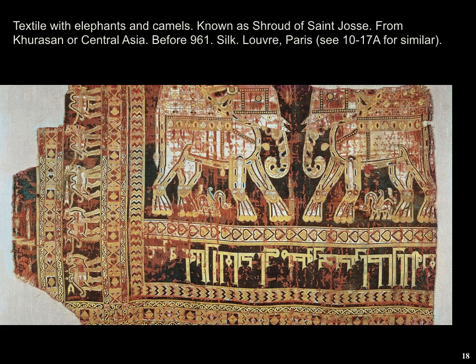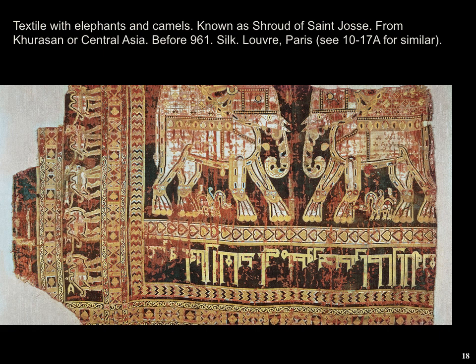All right, textiles were and are very important to Islamic interiors. Rugs, cushions, silk hangings all serve to define a space and make it comfortable and make it beautiful. Early textiles are rare, however, because they typically don't preserve very well. So this one's really special because this dates to sometime before the year 961. It's today in the Louvre in Paris.